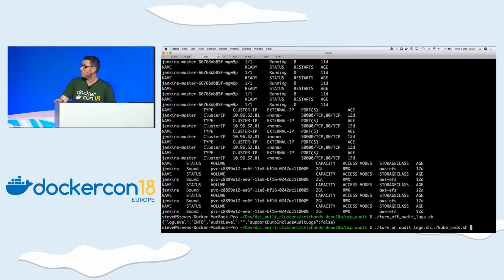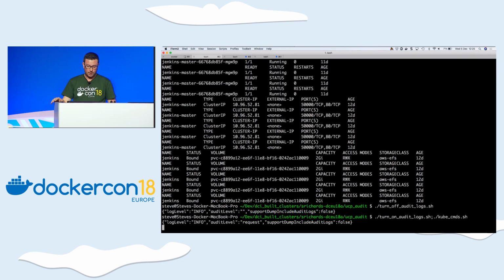And one of the last things we want to show is the compliance, the audit logs that are now accessible. So this is just a very small shell script. It's going to post a very, very small JSON payload to the universal control plane controller container, which handles whether auditing is going to be on or off. So you can see here, this is the request payload. We set the audit level tag to request. There's also another value metadata which you can put on.